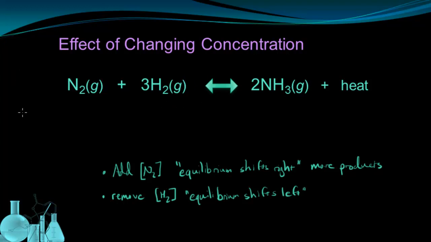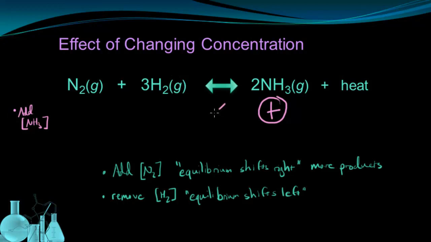There's a quick method to figure out which way the equilibrium is going to shift based on a given change. To show that, let's see what happens when we add some product, NH3. When I add NH3, the product side gets larger, meaning the reactant side is less than the product side. This is just a trick for remembering the shift — the actual amounts may not literally be greater or less than. But adding something to the product side lets me write a 'reactants less than products' statement, and I turn that less-than sign into an arrow, which tells me it's a shift to the left.